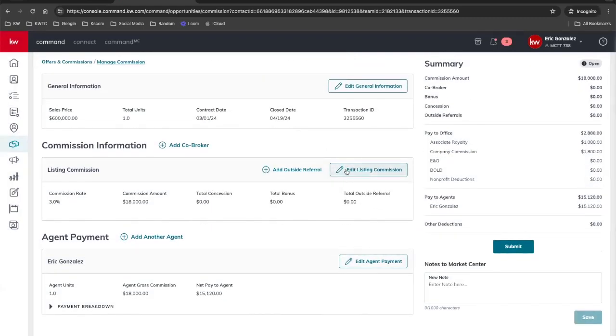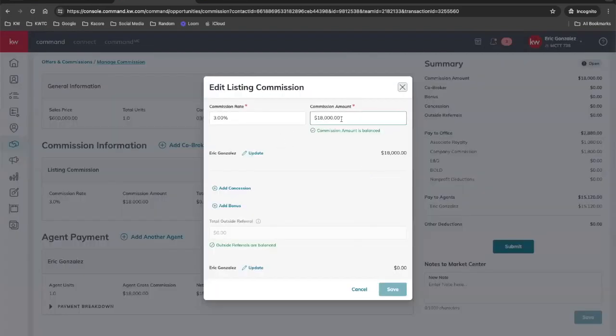The next section is your commission information. So this is where we would account for the client fee that we're charging as well as the MLS fee. But let's say that I am sharing this with someone in the office. So I'm working with another agent or I'm on a team, whatever the case is. Actually, let's keep this one with one person and then the next one I'll put someone on there. Let's keep it simple. So here we're going to click edit listing commission, and I'm on the listing side. So what does that mean?